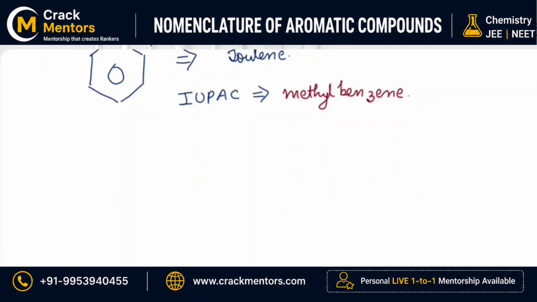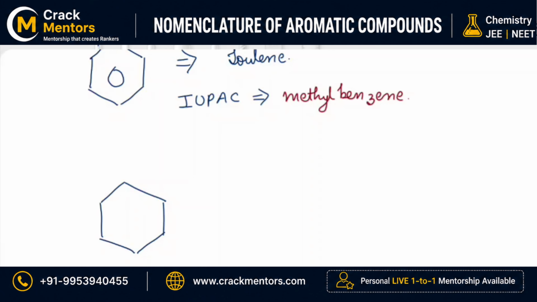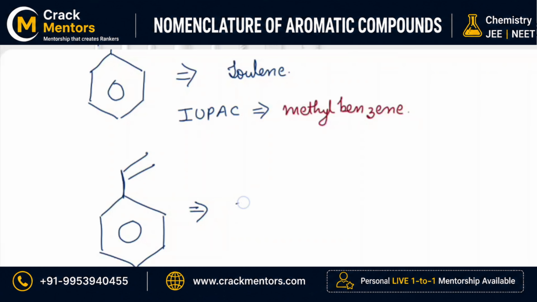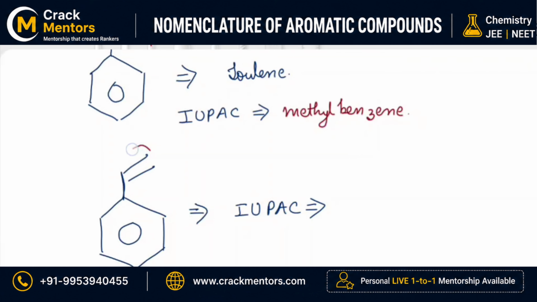Right? The next structure for you, this lecture actually contains only questions on the aromatic compounds. Whenever the concept will come, I will discuss it with you. So this is your compound. What is the name? IUPAC name, in fact I should say, for this compound. So first of all, you need to understand that this thing will be treated as a substituent. And when alkene group is treated as a substituent, in the lecture of alkenes, we understood that it is known as alkenyl, right? So it will be known with the name of ethenyl, okay? And the rest thing is what? It is benzene.